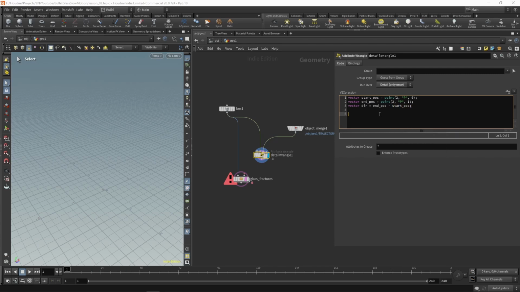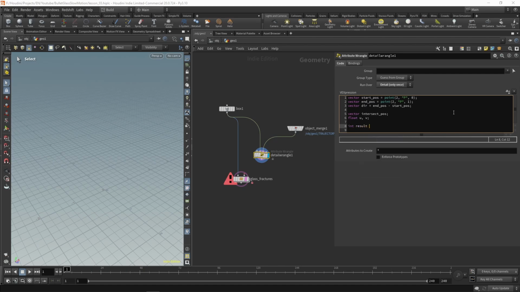And now we need to create some variables for the intersect function. Intersect position and float u and v, which we are not gonna use.